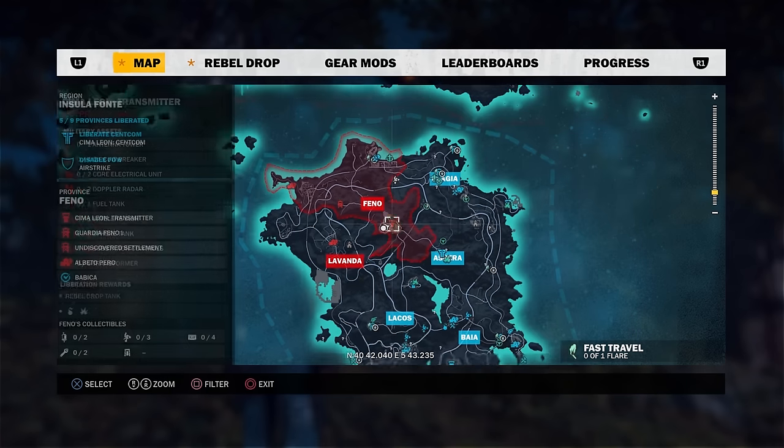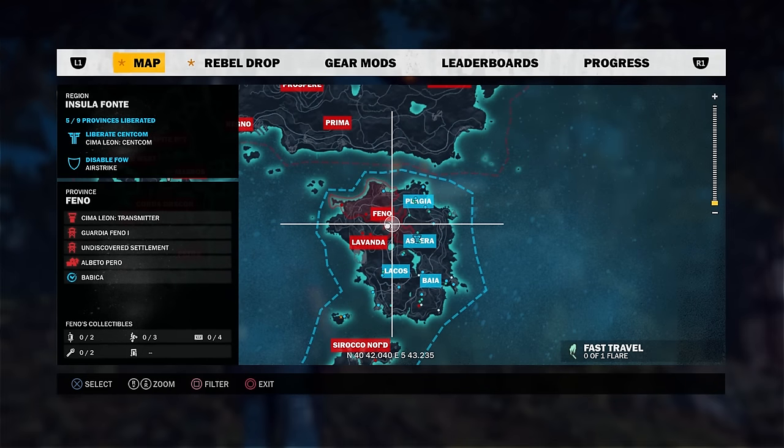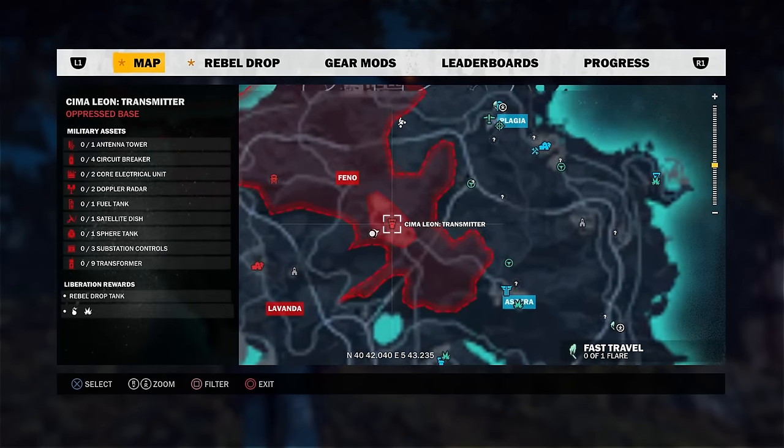I'm going to show you This Was Supposed to Be a Western. You get this by destroying all of the Chaos objects in a base without leaving your vehicle. Now, obviously, because this is Just Cause 3, a good tank is always the right answer. And that's what we're going to go for.